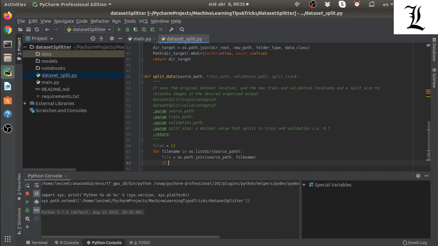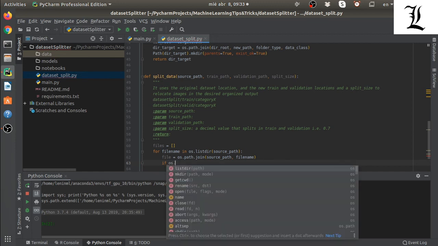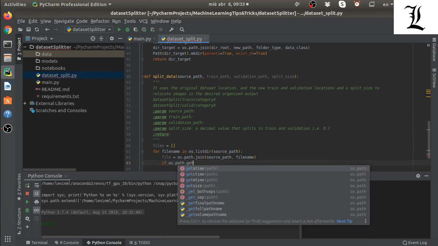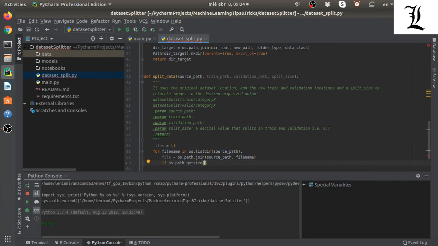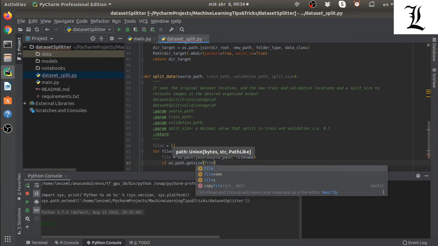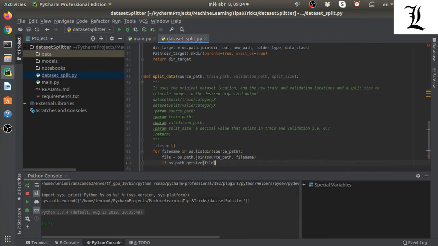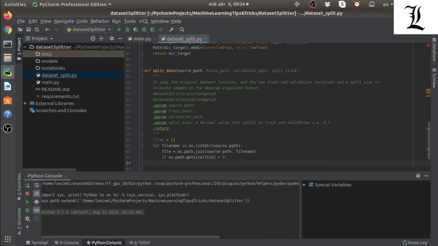Okay, then if the size of the file is lower than or equal to 0, that means that the file is empty, we are not going to append it.